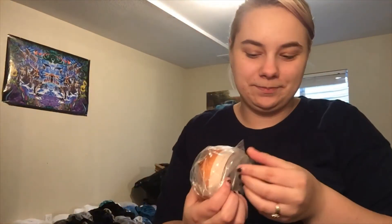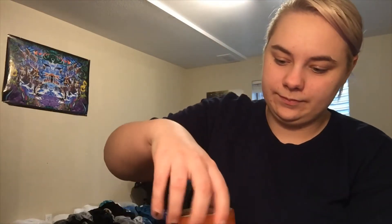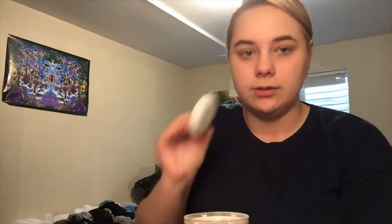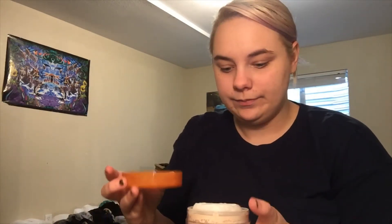I'm excited for this one — you probably already know what this is by the way the packaging looks. I've been wanting this for a while. I could not find it at my local Walmart, so I found it on Amazon for like six dollars. This is a very, very good-sized container. This is the Cody Airspun loose face powder in the original formula. It does come with a little poof. I am not taking the sticker off until I use it, so it doesn't go everywhere.